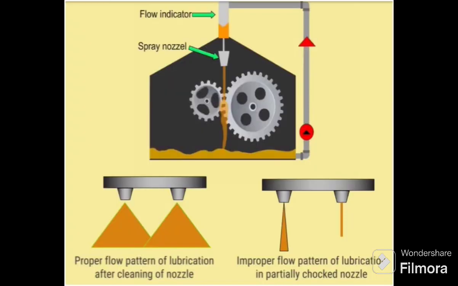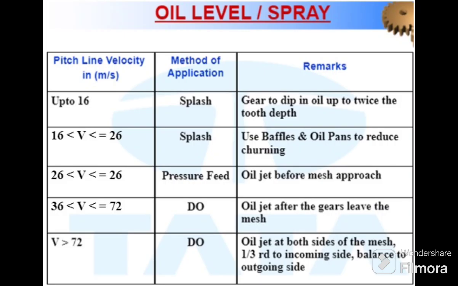Here we have shown the force feed lubrication system of gearbox. It is important to identify the proper flow pattern of lubrication after cleaning the nozzle. For oil level or spray, we have shown the table in which pitch line velocity is mentioned, method of application is mentioned and remarks. Please go through it.